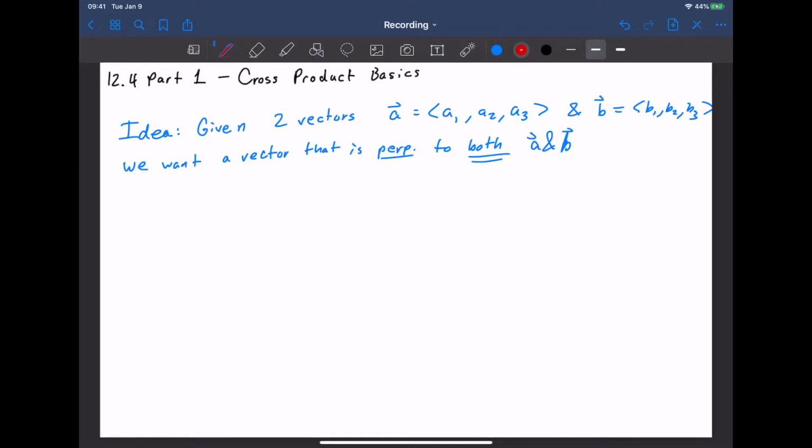So the idea is that we have a picture like A is going off in this direction, B is going off in this direction, and in 2D land that was the only possibility for being perpendicular. But in 3D land, we hopefully know there's a third way to go here. And this would be A cross B. The way I'm visualizing it works, but it all depends on the visual here. So we want to get out of the plane. That's going to be really important.